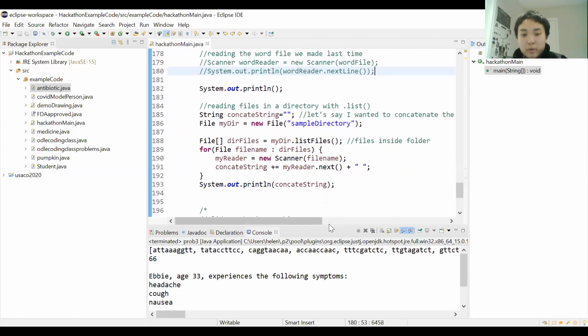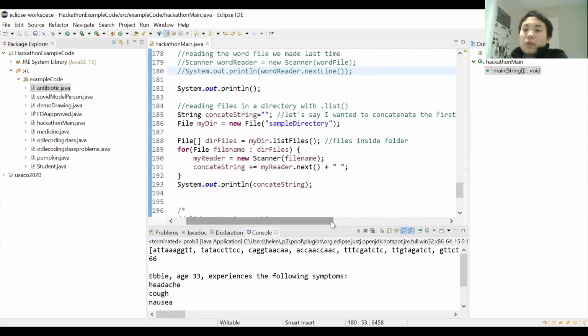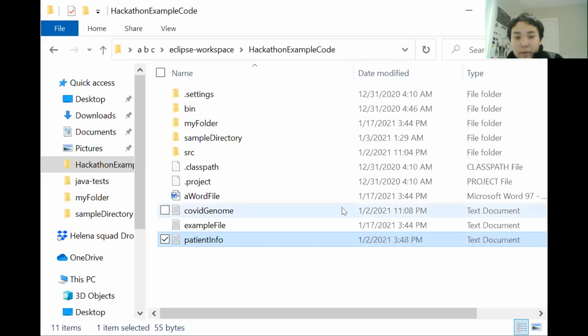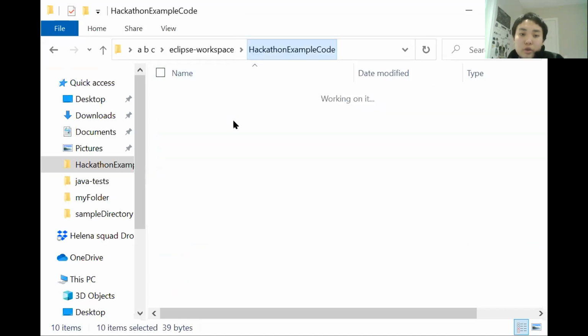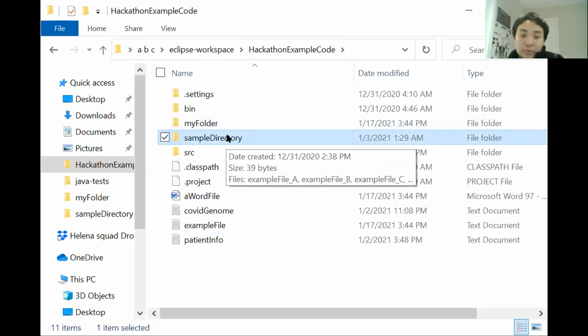Okay, so here's another fun one. This is looking at reading things in a directory, which I touched on earlier. Normally reading things, you would read a file, but what if you want to look through a directory? Like what if you have a whole list of files? Or if you just want to see how many files are inside this folder.